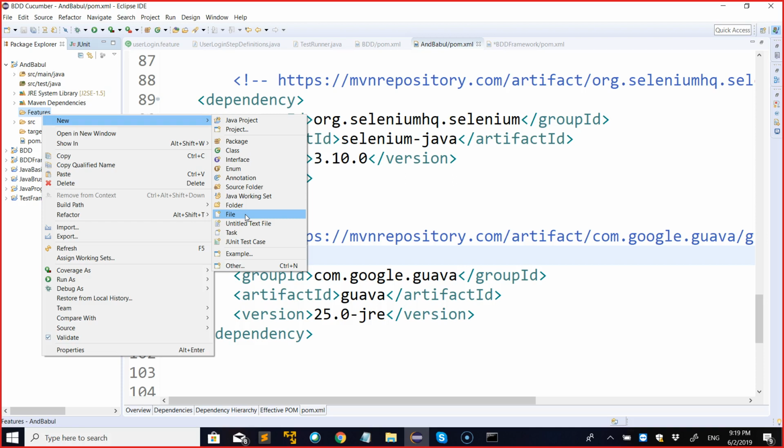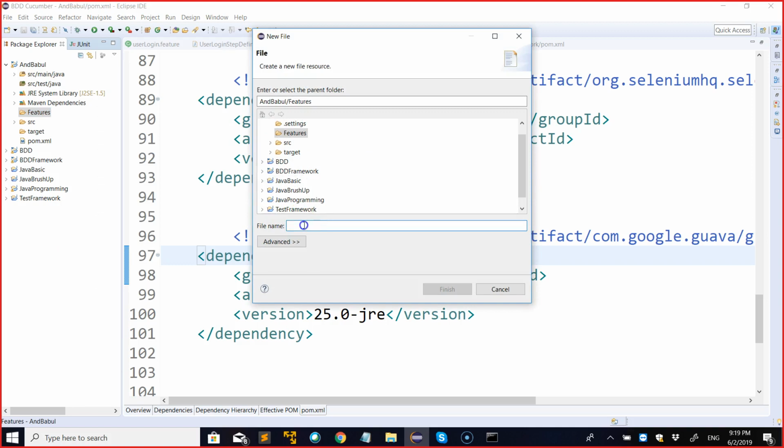Okay. Now inside the feature, I am creating a file. The name can be anything. Say for example, login feature, login tests, or login functionality test dot feature. There should be dot feature. Okay, login tests dot feature.